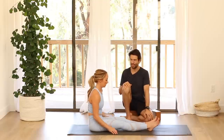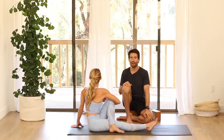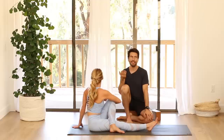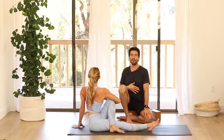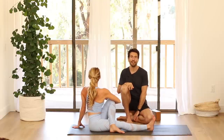Stretch that leg out and change legs. Bring your left knee in and cross it on the outside, wrap your right arm around. Just like we practiced in the standing twist, get your length first, and then see if you can turn a little bit deeper. Just to get all the way back there you're in a pretty deep twist, so it's not like you have to try to crank yourself. Then come back to center.